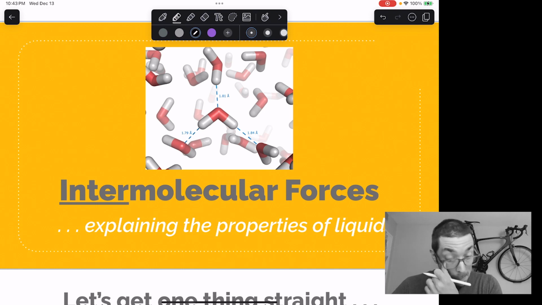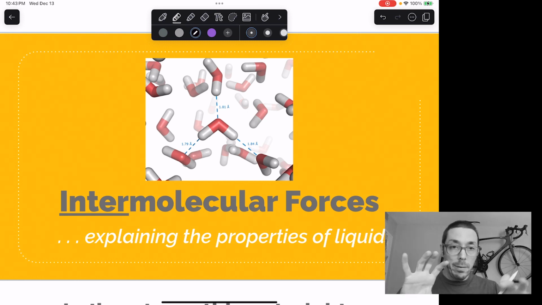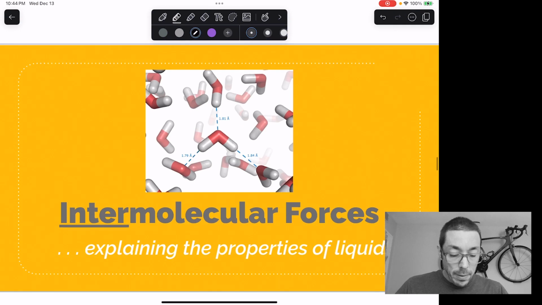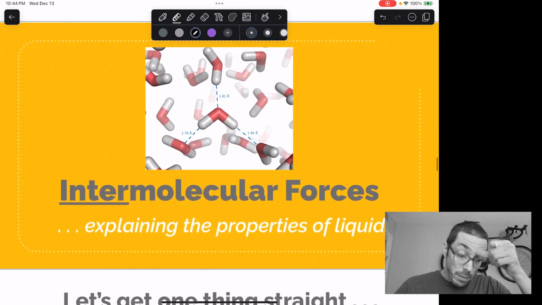But basically, this concept of intermolecular forces is what explains how attracted separate molecules are to each other. Some, like I said back at the beginning, are not very attracted to each other at all, and other molecules have a really strong attraction to each other. And so we'll look at intermolecular forces and understand what they are and how they explain properties of covalent compounds.